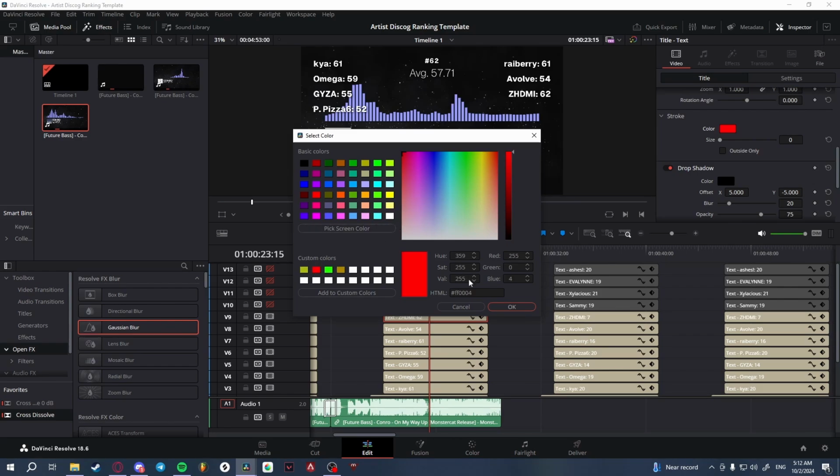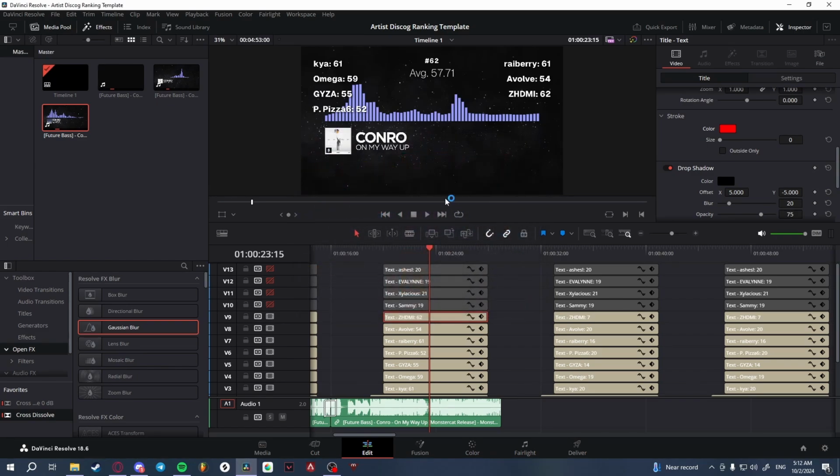And so I'm going to select red, which is just top left, full up, full red. I'm going to select that, and I'm going to bring it up to 10, and then I'm going to select outside only. And what that's going to do is only apply this stroke to the outside of the text. So I'll make it a bit bigger, and it won't take away its readability, because if I turn that off, it's who put that score? But then I turn it back on, and there it is.